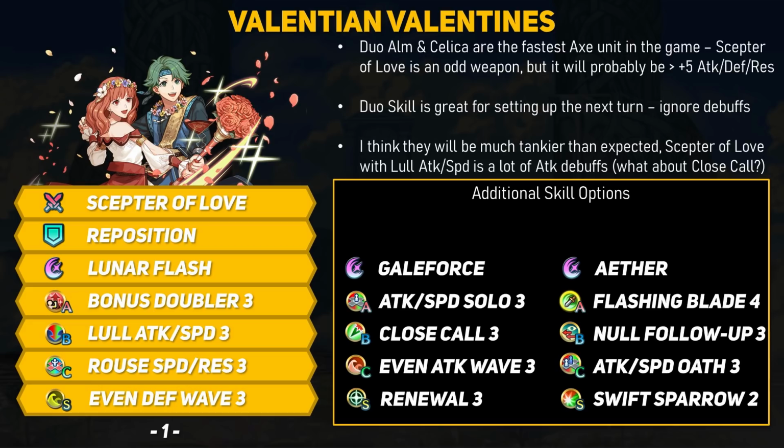I think dual Alm is also going to be much tankier than expected, because Scepter of Love and Low Attack and Speed stack together, and you get a lot of attack debuffs going. If the foe has 20 resistance, that is -5 attack, and Low Attack and Speed inflict -3 attack by itself. Since they are really fast, I'm also pretty interested in what Close Call or Repel could do for dual Alm. Again, not a ton of fast axe units around, so this is a good opportunity to give our crazy new damage reduction skills to a non-sword unit. I don't know if it's worth replacing Low Attack and Speed, but I'm sure someone will do it.